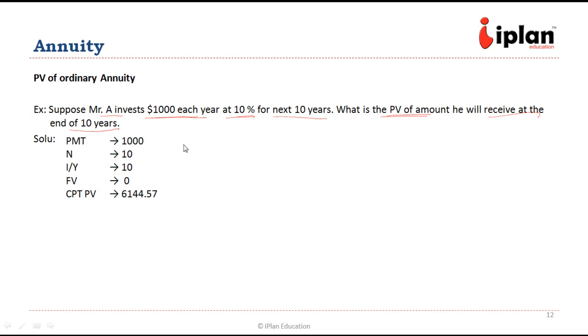Since we are going to use a financial calculator in our exam, we do not need to remember the formulae. There are specific formulae for present values, slightly more complex than for the single cash flows, but we do not need to get into them. We can simply put these values in our financial calculator. The value of PMT, that is payment, every period is $1,000. Number of periods is 10. I/Y, which is the number of periods, is again 10. This is for compounding.